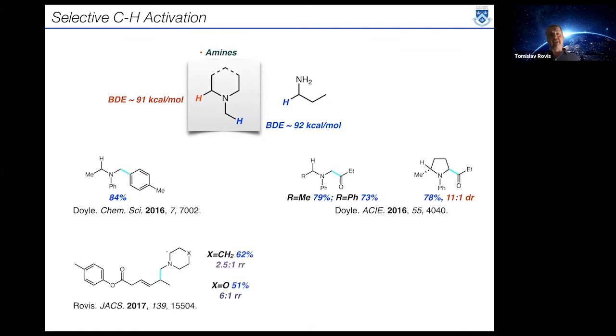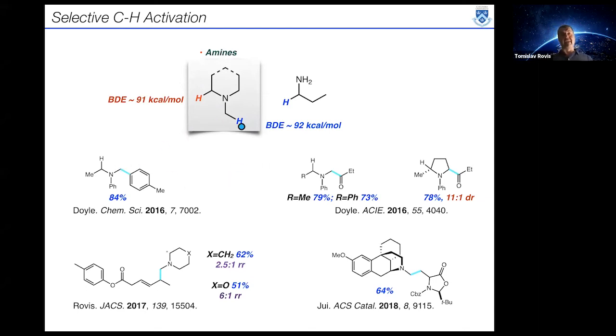Alternately, people in the community, and the top two examples are from Abby's group, there's an example from our group, have activated the methyl selectively in spite of this tiny difference in bond strength. Photoredox catalyzed nickel cross coupling for N-methyl and ethyl aniline goes selectively for the methyl. Some of Abby's work, acylation, does the same for the methyl. This is a nice example. The methylene on 2-methylpyrrolidine is selectively activated over the methine. So clearly all of these, including one from our group, these morpholine and piperidine derivatives, are methyl selective. Nate Dewey reported a nice example here, which has a methylene and a methine, and a photoredox catalyzed reaction goes selectively after the methyl. Every example in the literature is methyl selective.